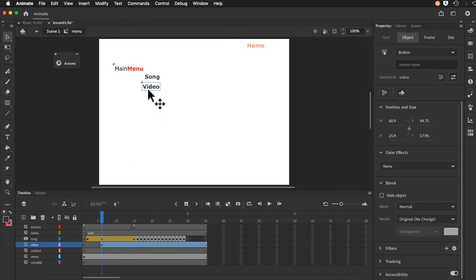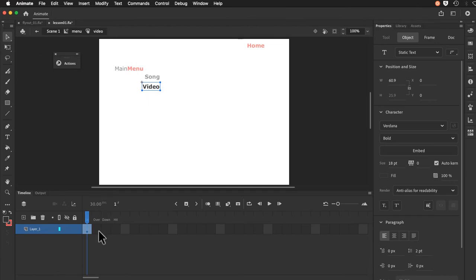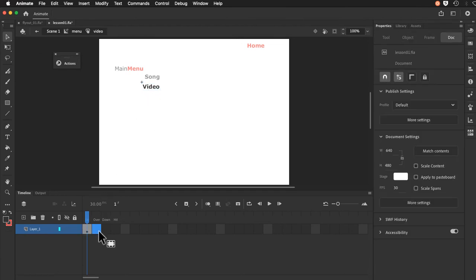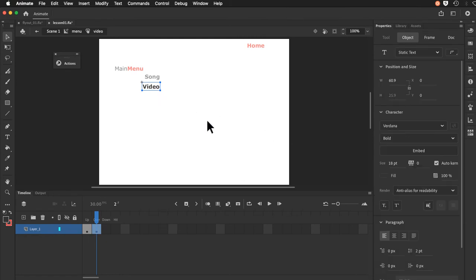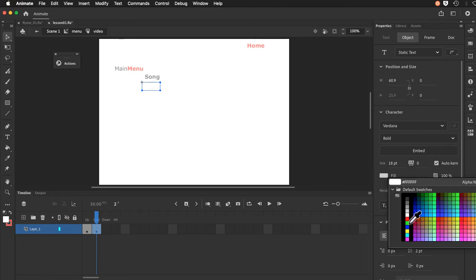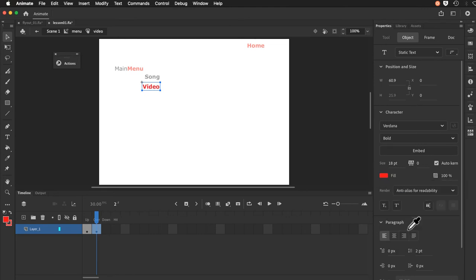I'm going to go into it and actually give it some mouse over features. Go to the over state, F6 to keyframe, highlight it on the stage. Let me just go to the fill. I don't know if I did this on the song. I'm going to go back and check, but I want to change it to red.